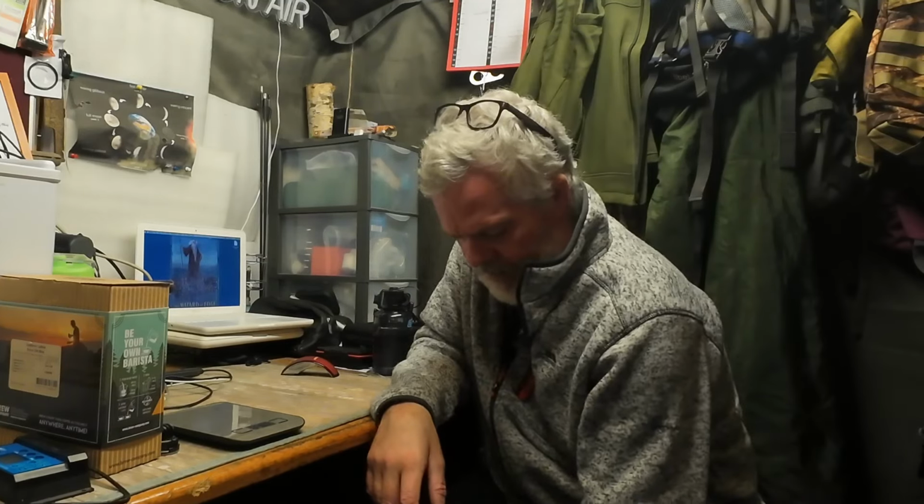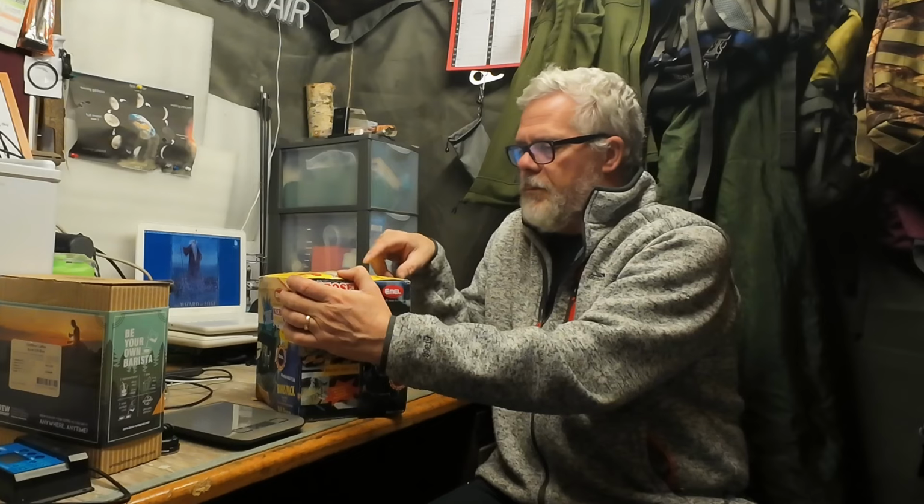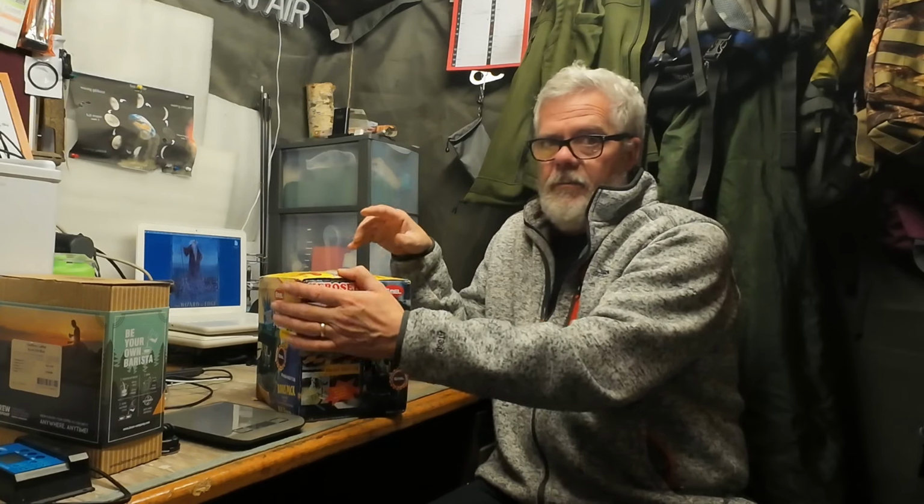So, what are we talking about today? Well, you might have seen it in the thumbnail. We've got this little kerosene stove from AliExpress. It says it's supposed to come with a pack of wicks, a funnel, and an absorbent cleaning sponge. None of it was in it. Also, there's a little filling hole at the front, and there was no cap. Well, I thought there was no cap for it. So I went on AliExpress for a refund, and they refunded me straight away, but they don't want it back. So I thought, why not test it so that you lot don't buy it?